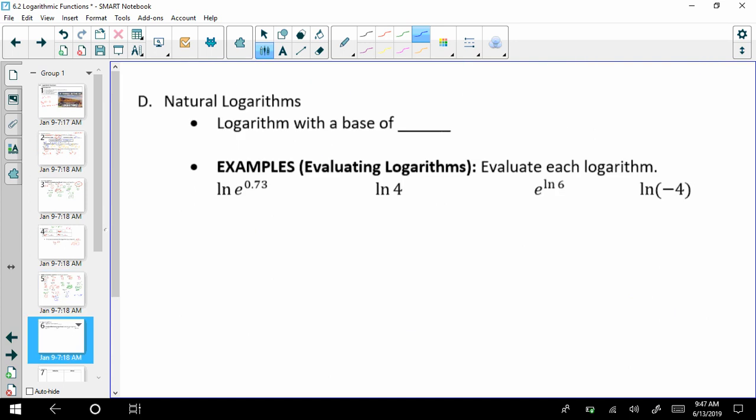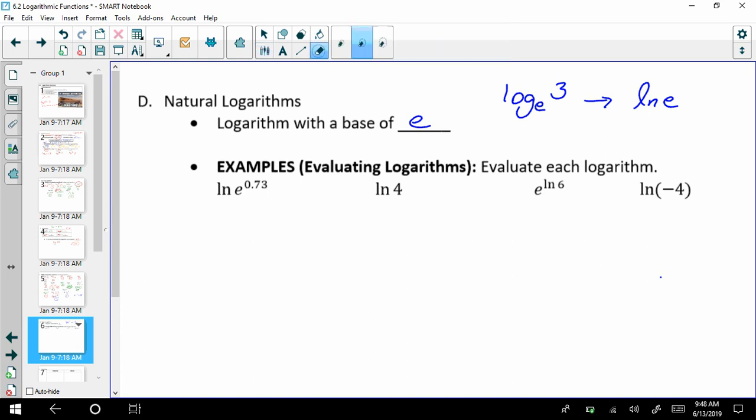The other character that we will run into is something called natural logs. These are still logarithms, but they are a specific type of logarithm. They are a log with a base of e. So rather than seeing this, if the log has a base of e in the math world, it gets written this way. I will never write ln this way just because that looks too much like a 1, so I'll use a cursive L. I don't care if you do that or not. It's just what I do so I don't get confused.